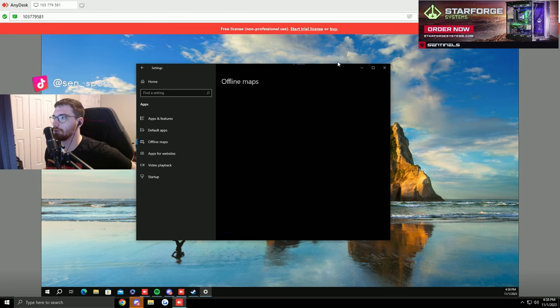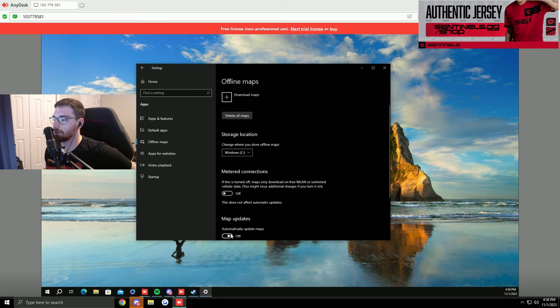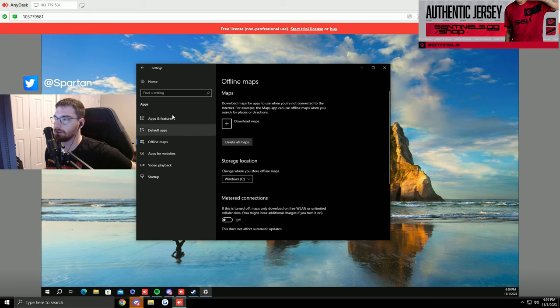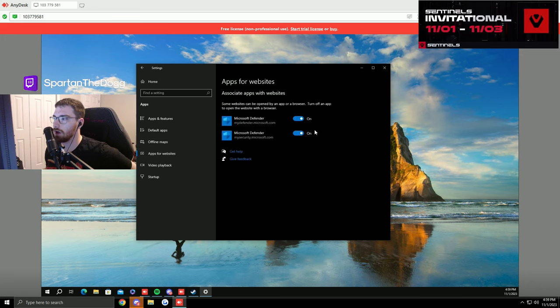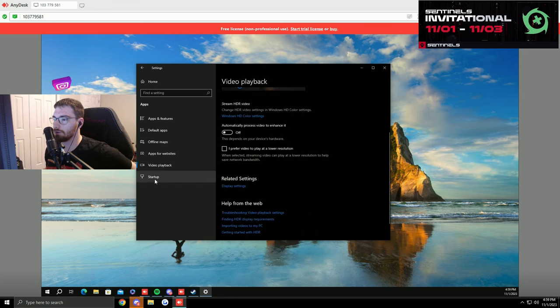Offline maps, we're gonna go here. Going to delete all of them. Going to turn off automatically update maps. If you're using your computer to game, a lot of this is just so unnecessary. They just hog resources. Video playback, that doesn't really matter.